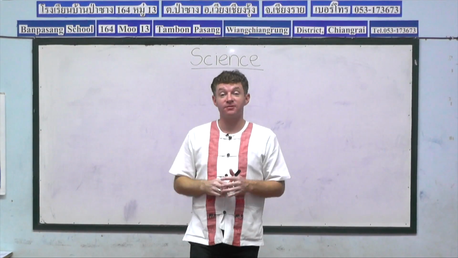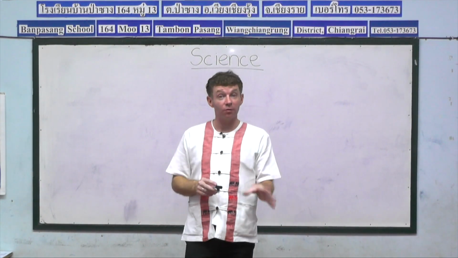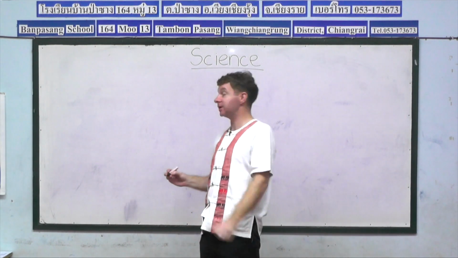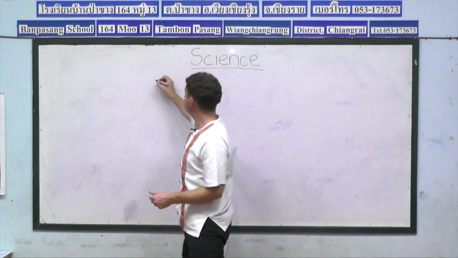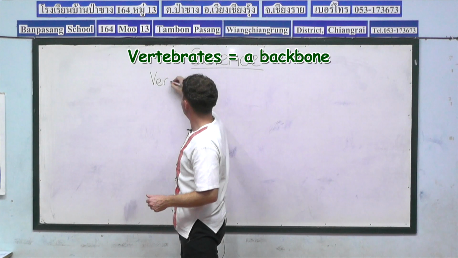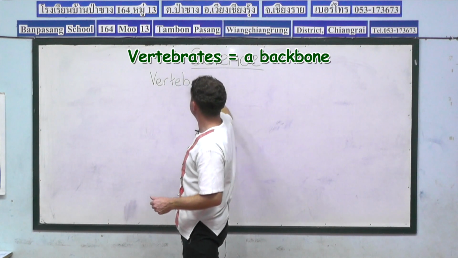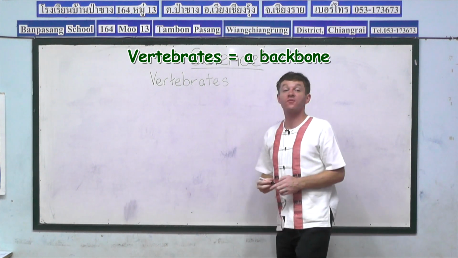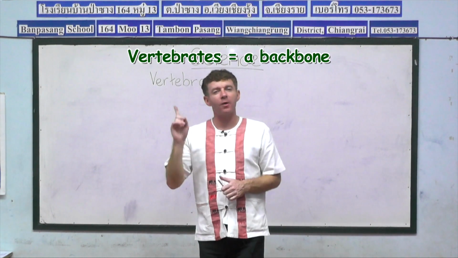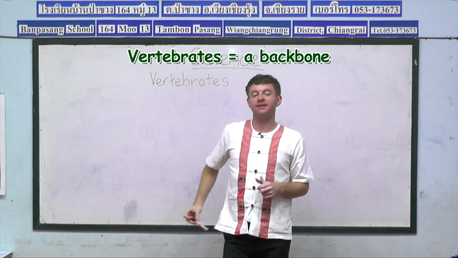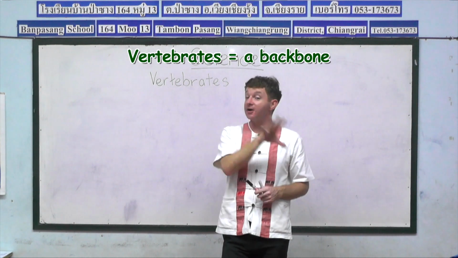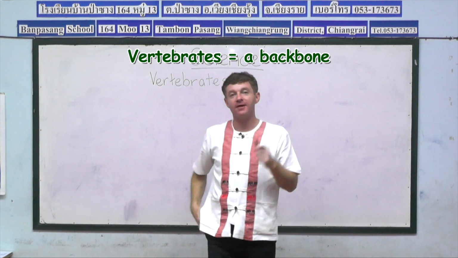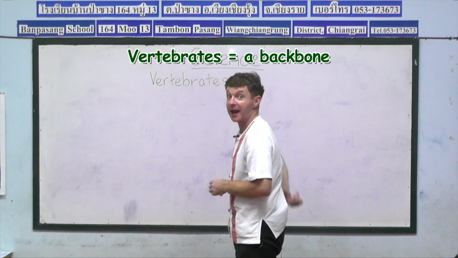So in our previous science lesson, we began learning about another specific group of animals. Does anybody remember? Vertebrates. Well done, yes. And let's spell vertebrates together. V-E-R-T-E-B-R-A-T-E-S. All together, vertebrates. Now, can anybody remember what factor decides if an animal is a vertebrate? Backbone. Excellent. All vertebrates have, like we do, a backbone.